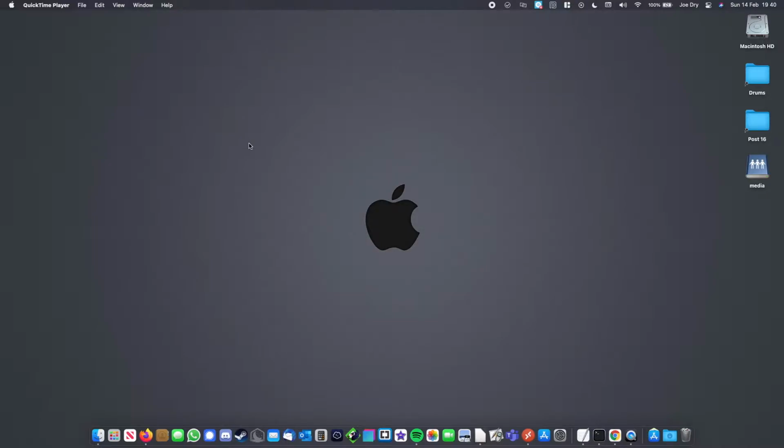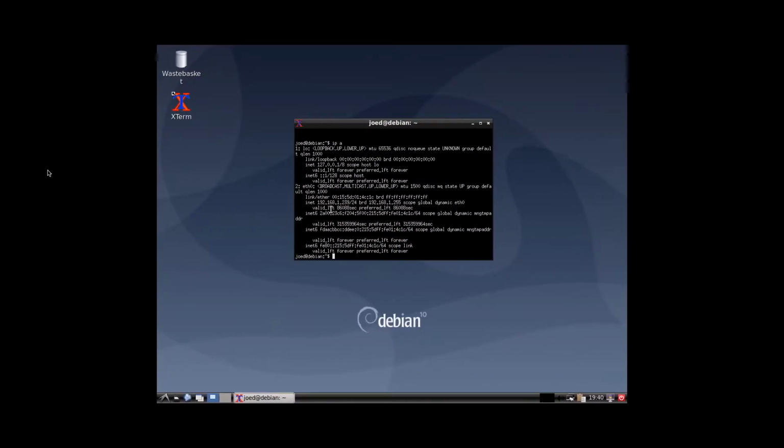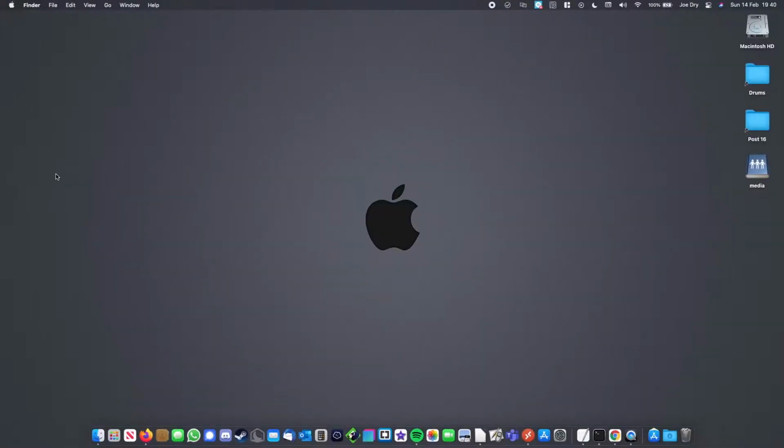Right, so I'm going to show you how to install Nextcloud inside Docker, using Portainer to create the Docker container. First of all, have your server up and running so that you can SSH into it. For this I'm using a VM as just a demo server running Debian 10.